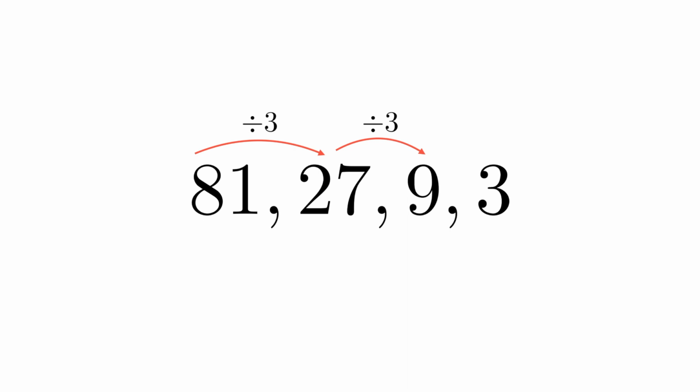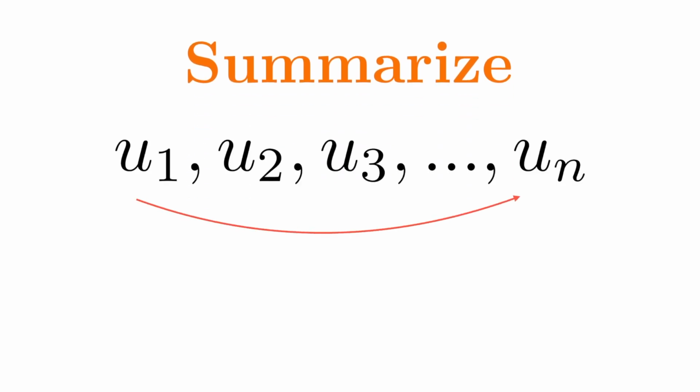So now let's summarize or generalize. We have this random geometric sequence, and each term is denoted by u1, u2, u3. So u1 is the first term, u2 second, u3 third, all the way up to the nth term, un, whatever the number n is. We can generalize by saying that we can create a pattern in a geometric sequence by multiplying or dividing. So to get from one term to another, we multiply or divide.